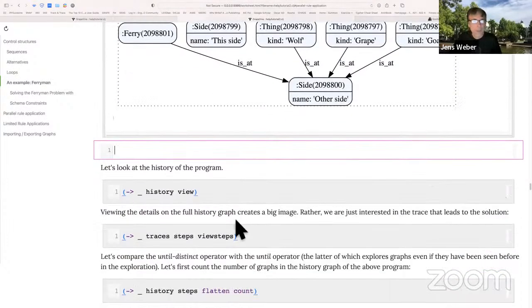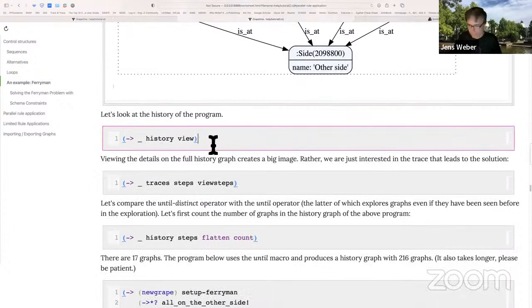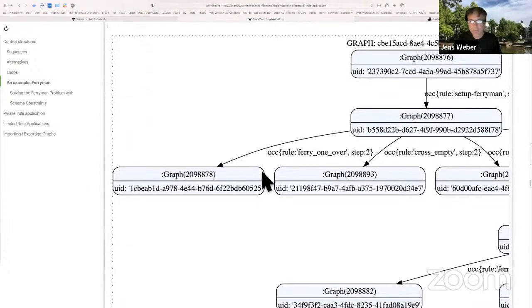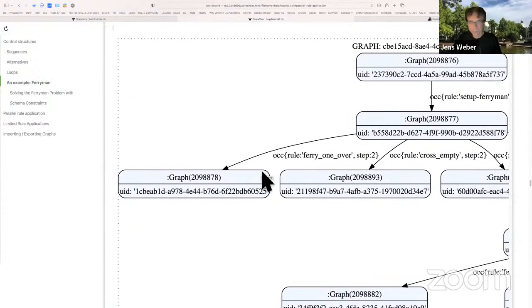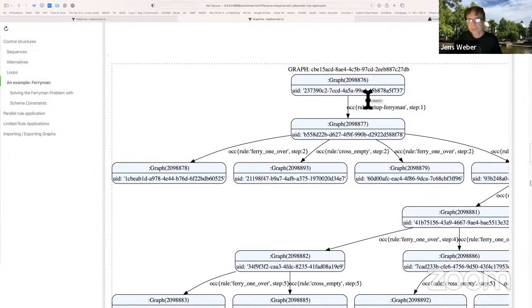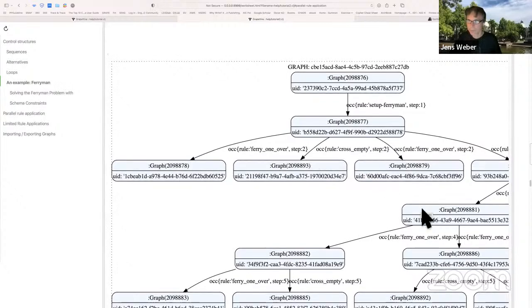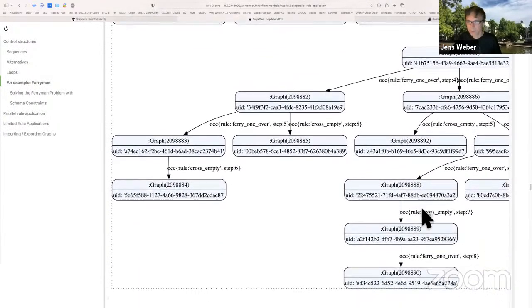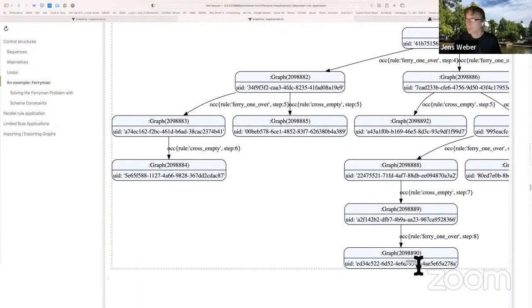Right? And we can look at the history with the history graph, what actually happened in this execution. Trace again the graphs that were created here from the initial empty graph, setting up the initial state, and then the unsuccessful explorations of the graph program, and the successful exploration ultimately up to down here.